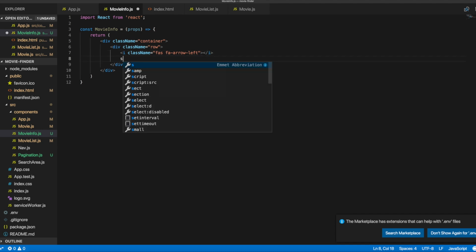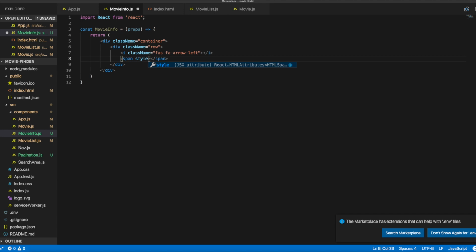And then I'll go ahead and add a span tag. Add some styles. So we'll do a margin left of 10. And we'll give it the go back text.